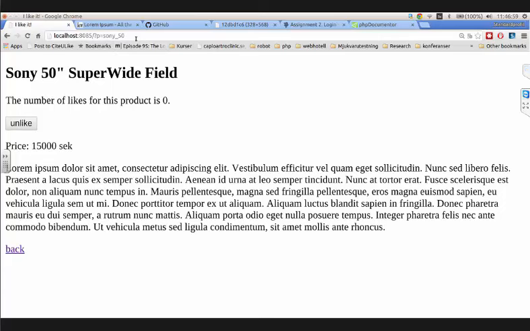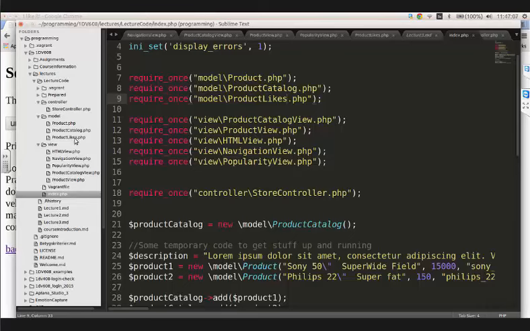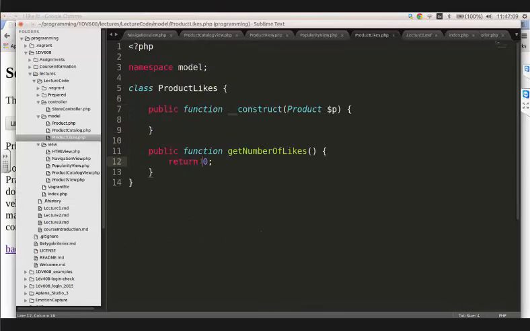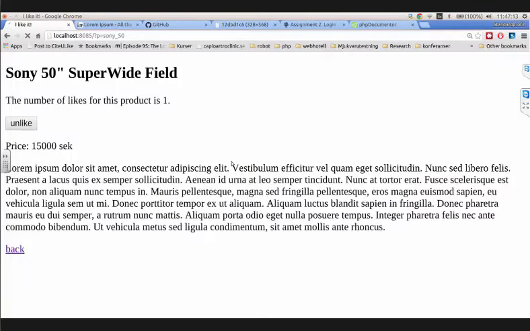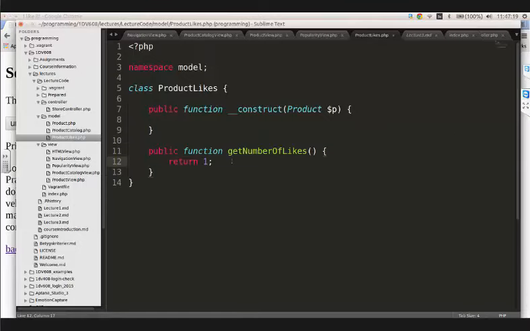It worked. We didn't see any change because I still return 0. So let's see if it works. I changed the state in the model to a 1. Oh, suddenly every product is liked, right? At least once.